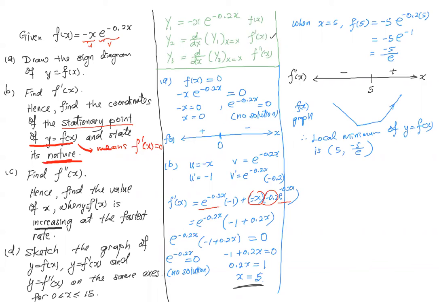Are you okay? So now I'm going to do part C. So part D, I expect you to do it as homework by yourself. Then you can start to do exercise E, B, C, D in chapter 3 already. Okay, part C. So now I'm going to differentiate it another time. So this is my f prime x.